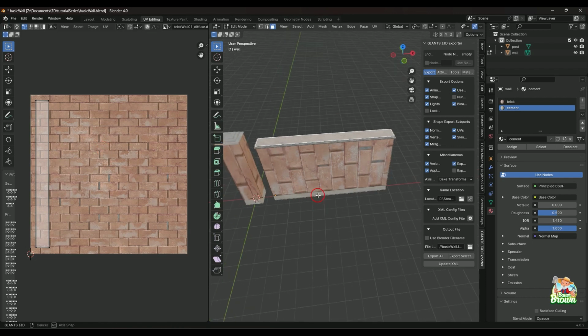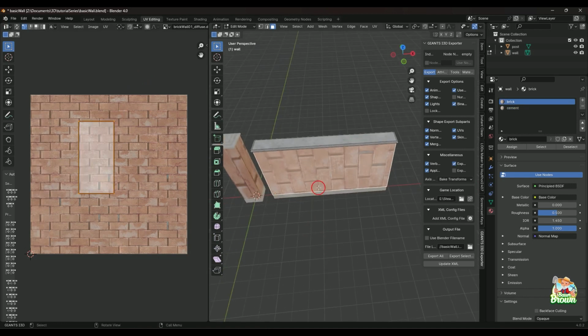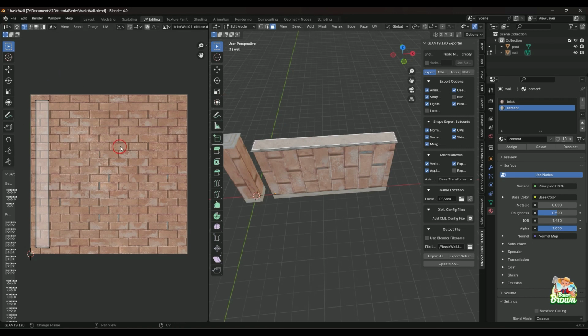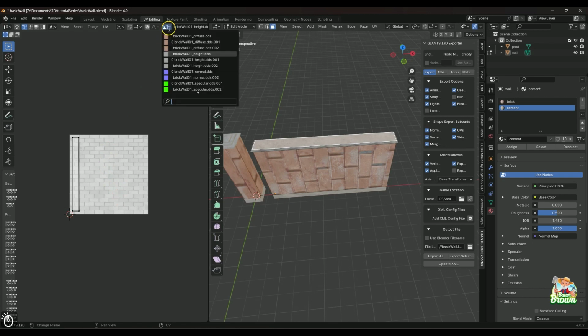Now, there used to be a way, or rather there probably is, and for some reason I can't figure it out, that if you're working on the brick texture and I click on the cement, the image in my UV workspace would automatically change to the image of cement. I had it working once or twice, and I'm like, wow, this is great. It keeps me from having to go up here and look for it every time and change over to brick or cement or whatever I happen to be working on.